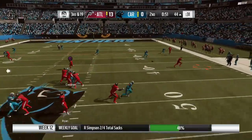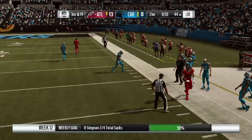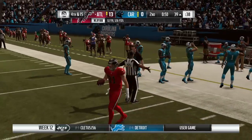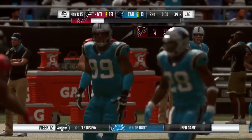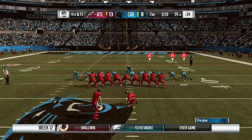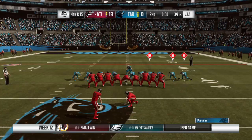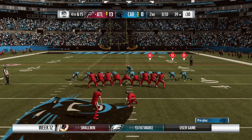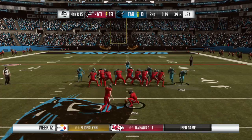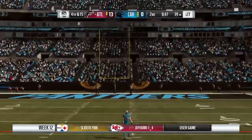Operating from the gun, Ryan. And he's got his man on the out route. And he'll go out of bounds after taking it a little further down inside the 40. They get only 4 that time, as that leads us to a 4th down. Well, that's certainly playing down and distance very well by the defense, isn't it? Take whatever you want underneath, by all means.